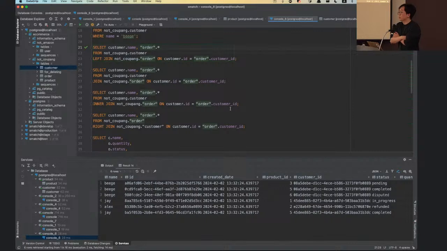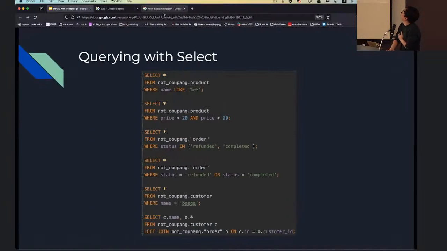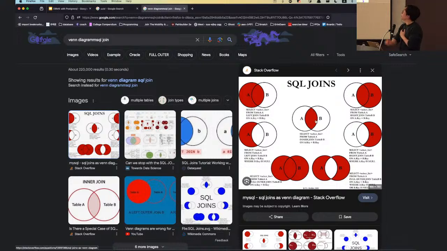In the case where the two fields match, that's the middle part of the Venn diagram. Going back to the diagram, the red bit is where ON x equals y is true. The left one is where x equals y is true, or there's just x. The right one is where x equals y is true, or there's just y.